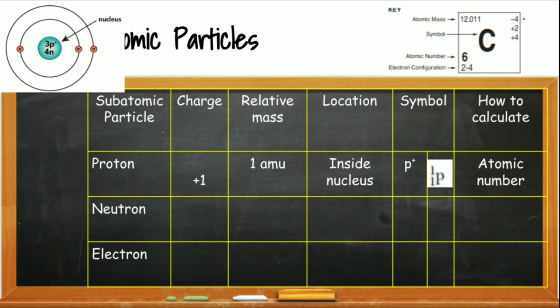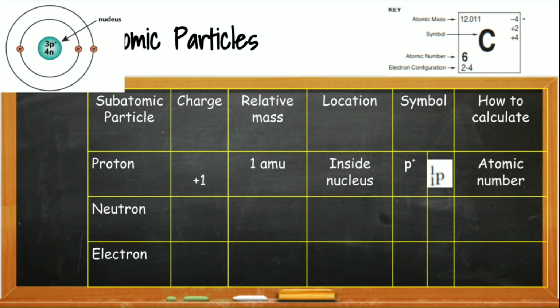Now, if you look on your reference table O, you will see the symbols for the major subatomic particles. So a proton can be written with a lowercase p and its charge in the upper right-hand corner. In chemistry, we don't typically write the number 1. So if you see a plus sign, it is understood to be a +1. Now, the nuclide symbol, or the symbol of a proton from the nucleus, looks like this.